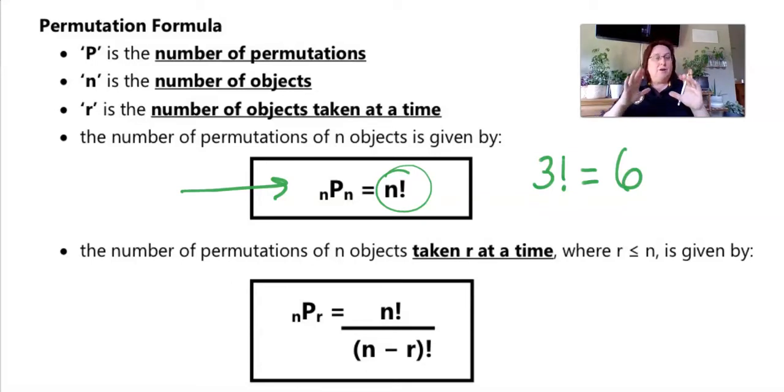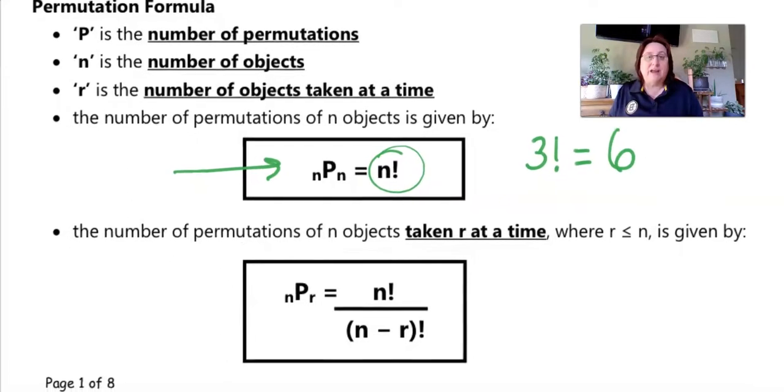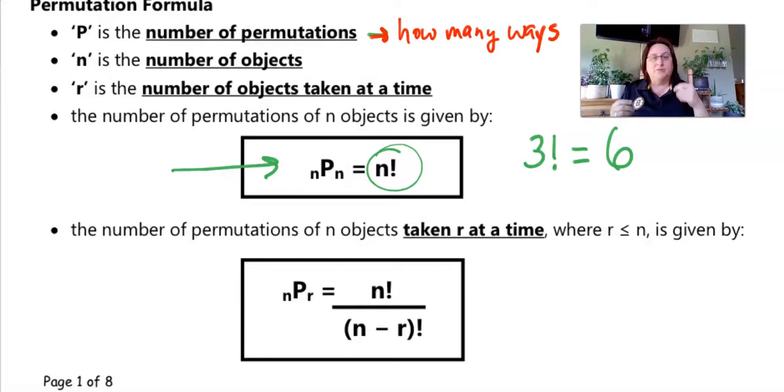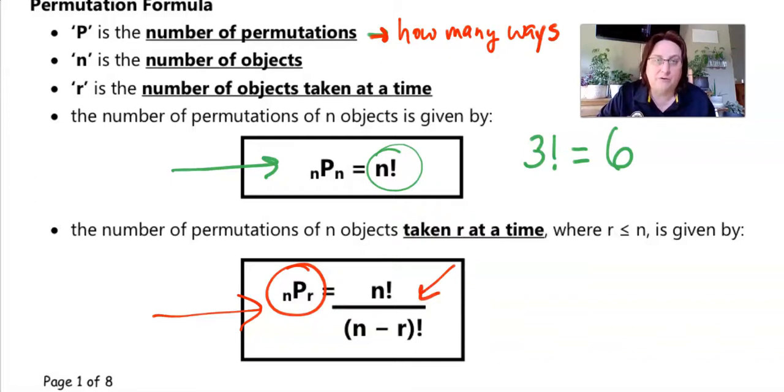But what happens if we say the number of permutations, like how many different ways? That's another way to think of it. So permutations, and I'm going to write this in a different color. The number of permutations, that's like how many ways, right? How many ways where order is important. N is the number of objects, R is taking the number of objects at a time. So there's another formula down here. Do you guys see where it says NPR? And then there's this funky thing right here with the factorials. Guys, we're not going to make you do those factorials, but I am going to show you. Your calculator is going to do it for you.